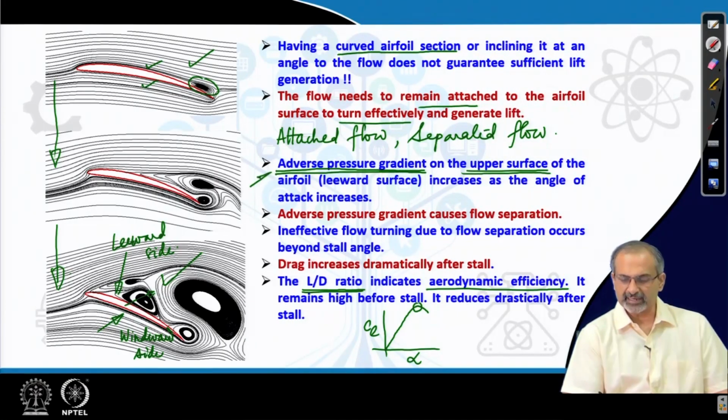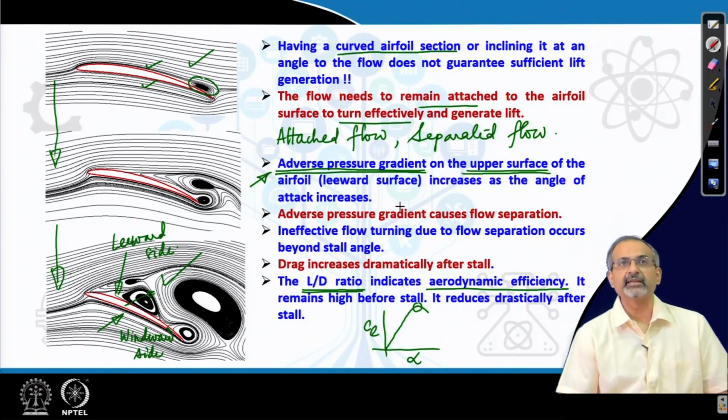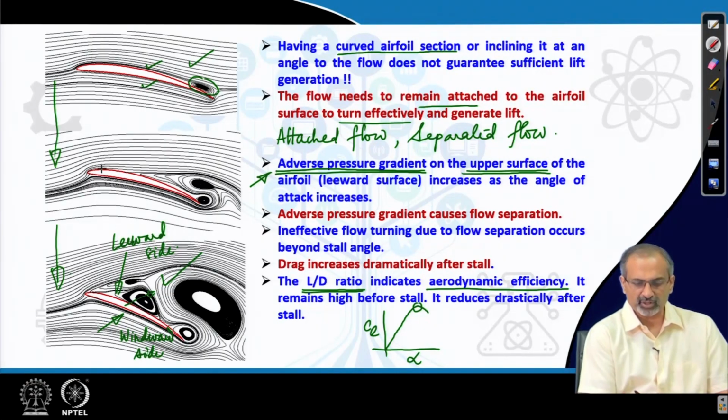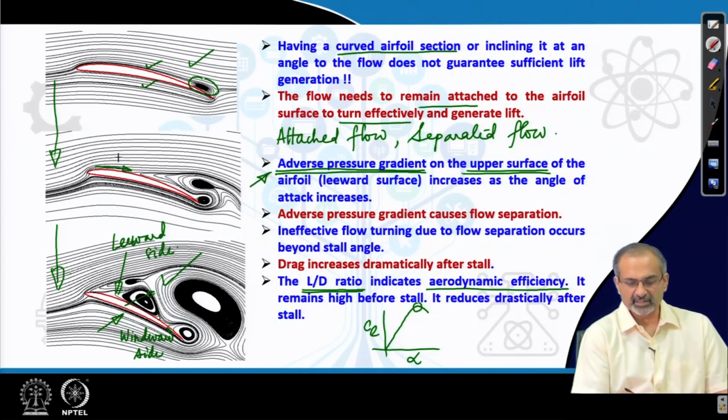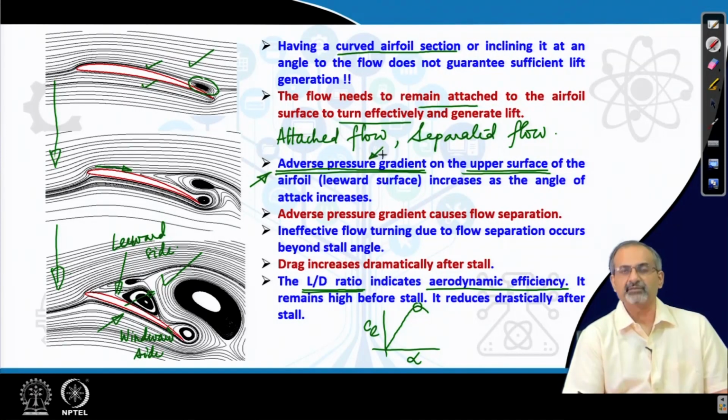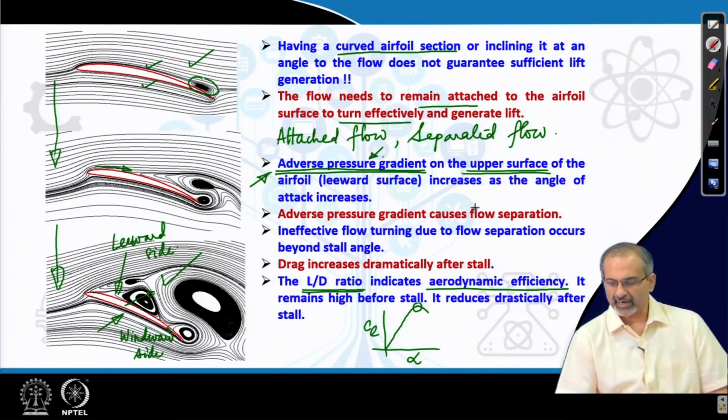This is something that challenges the flow all the time, and the flow finds it very difficult to remain attached on the surface if the pressure gradient really becomes adverse. Pressure gradient means the rate at which the pressure is changing as we move along the flow direction, maybe along x, along y, depending on the flow direction. Most importantly, the direction along the body surface. So, when the pressure is on the rise as we move along that surface, it is a case of adverse pressure gradient. Adverse pressure gradient causes flow separation.